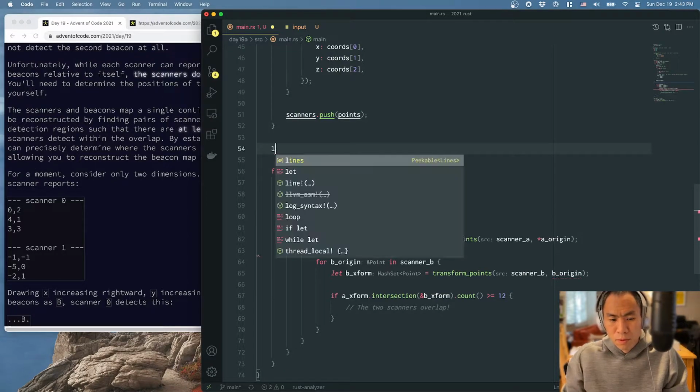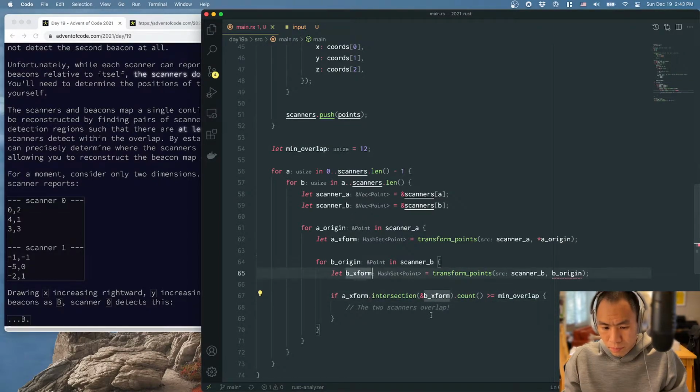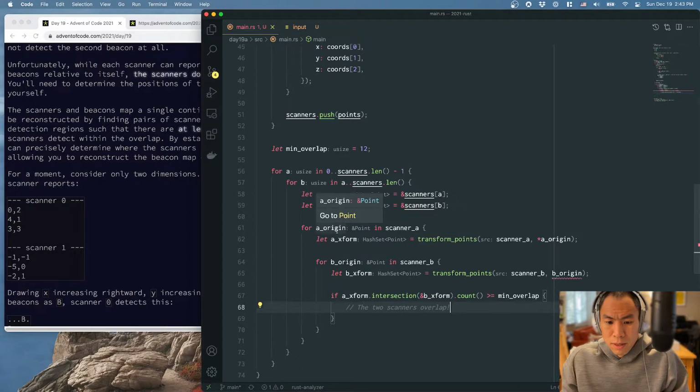I'm going to go ahead and put the minimum overlap into a variable here. I have a feeling that this may matter. So if they overlap, what we're really trying to do here is determine, we're basically saying that using this origin for the set of points A and using this origin for the set of points B causes them to intersect perfectly.